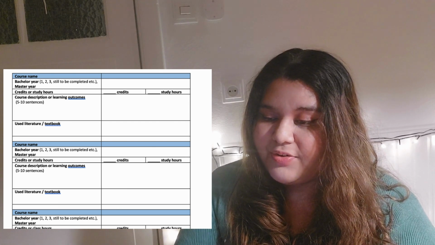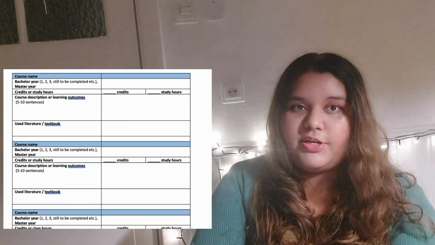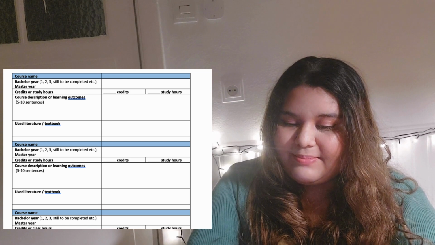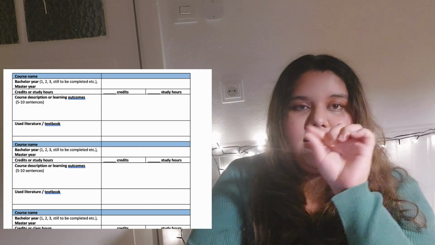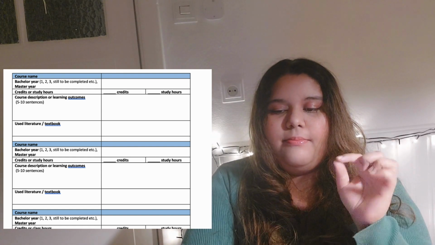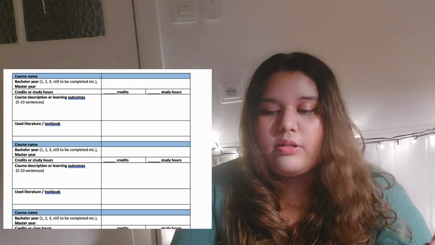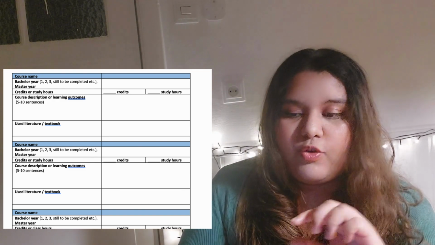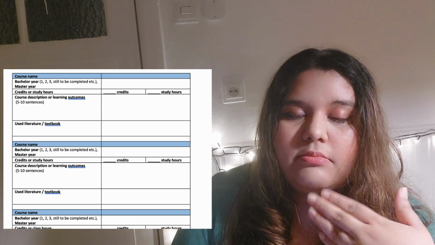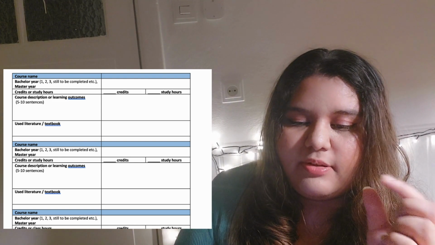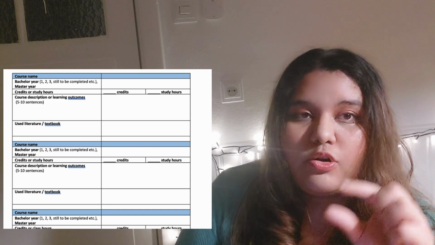Then you have to write down the course description or learning outcomes of that particular subject. So you have to write down, for example, the module names: I learned introduction to marketing and marketing environment, product and pricing, promotion, distribution, all these things. So you can list the titles of your modules, or your bachelor's university will give you a document in which each subject has a particular description. You can also write that description.